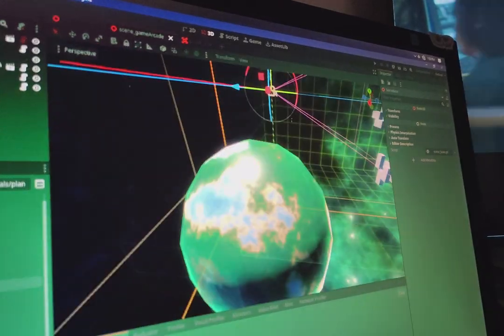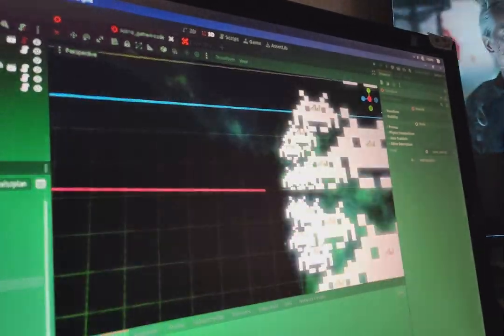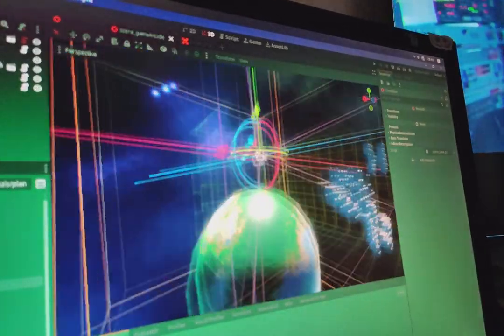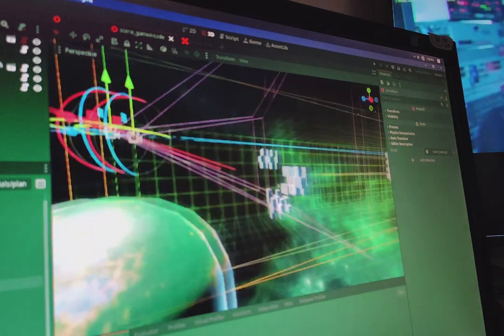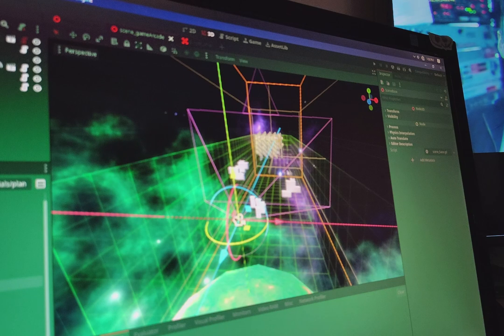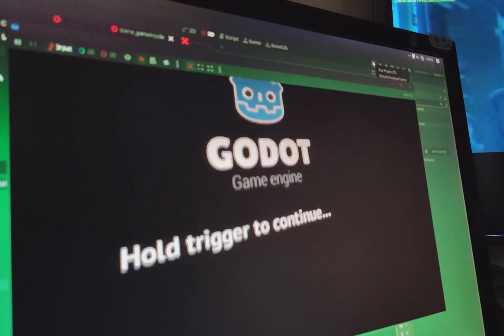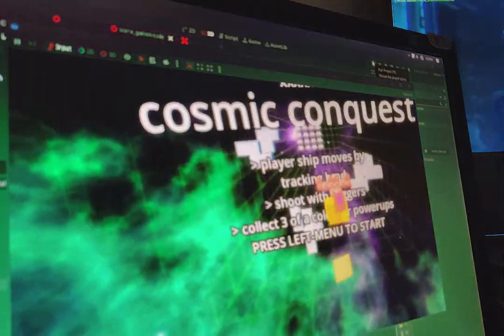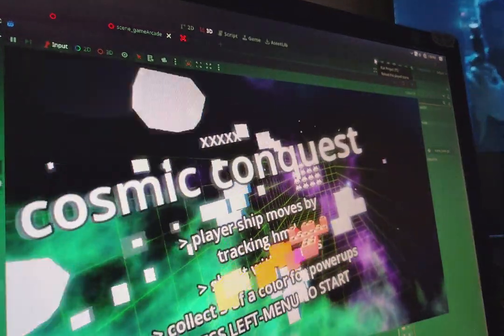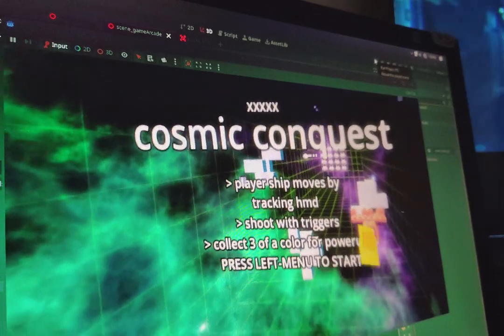Okay, so for the computer projects that I want to show y'all that I've been working on, this is just a recreation or reimagining of Space Invaders, but in VR. And you control the player ship with your head. So it basically tracks your head, and that's it. Let me give you all a quick little demonstration. Hopefully the game window, yeah, that's it right there. So I get into position, and you can see right here, oh my god, they already start.